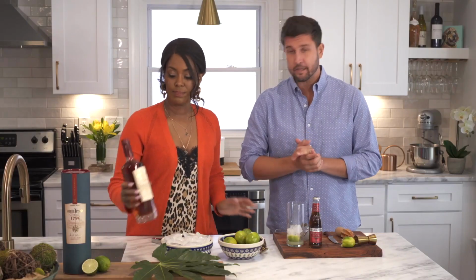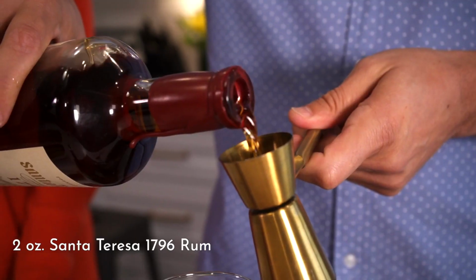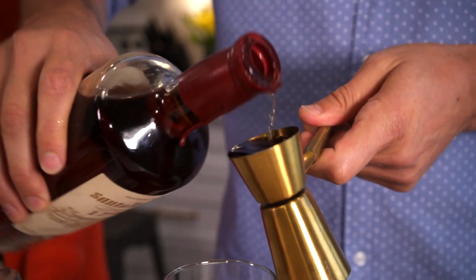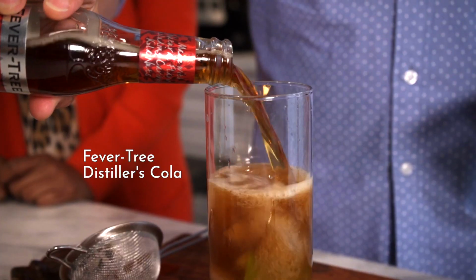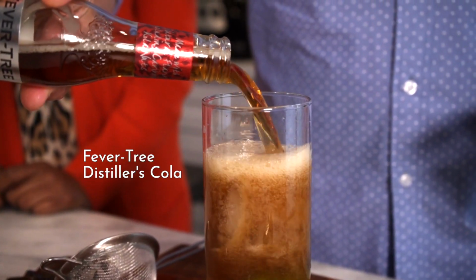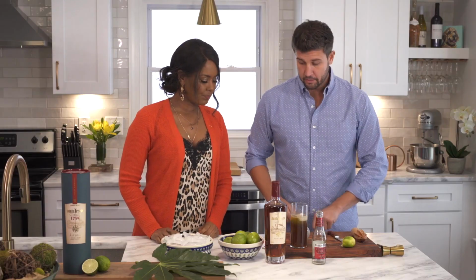So now I'm going to use, actually, will you hand me the rum. Santa Teresa? Yeah. So we're gonna use 2 ounces of that, y'all. I got my schooner on my 1 ounce side. There we go. Next, our Fever Tree Distiller's Cola. Okay, there's that. And then I'm actually gonna let you stir this while I cut you your wheel.